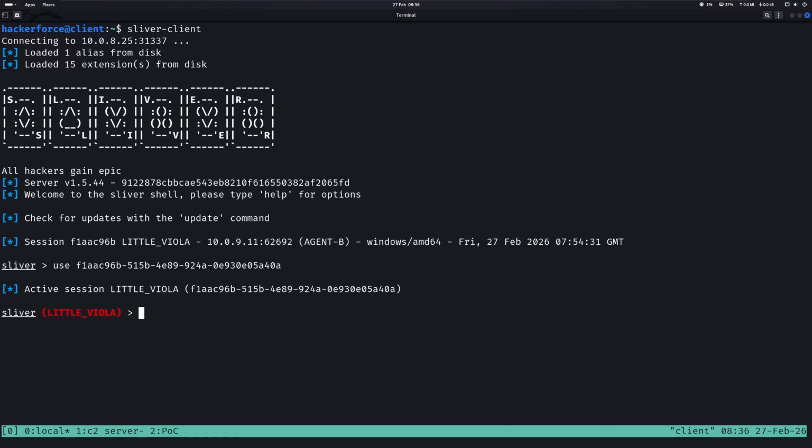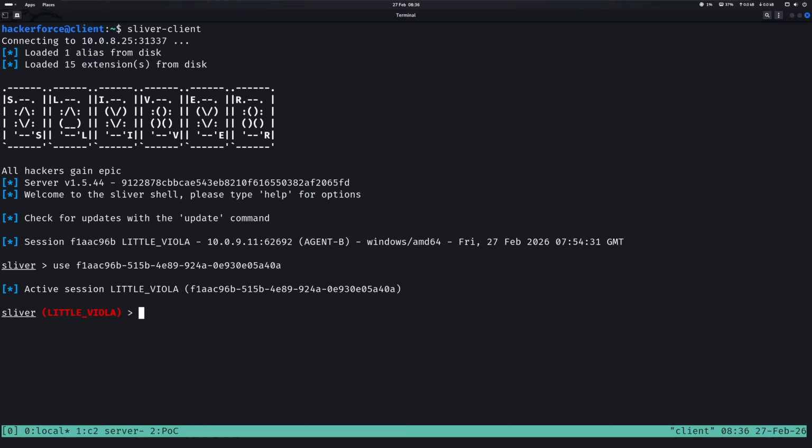Now, there are several different ways in which we can locate program folders with weak permissions, but one of those ways is by using an automated tool like winPEAS. What winPEAS will do is enumerate program folders that have modification rights over them and thus report them back to us. All right, so let's execute this tool.